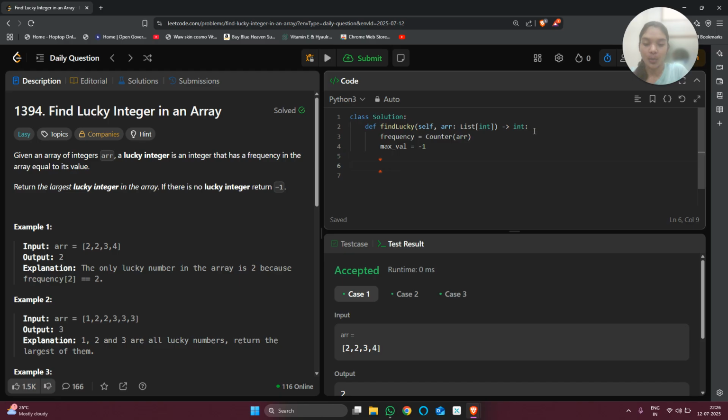Since frequency is a dictionary, you have a key and its assigned value.